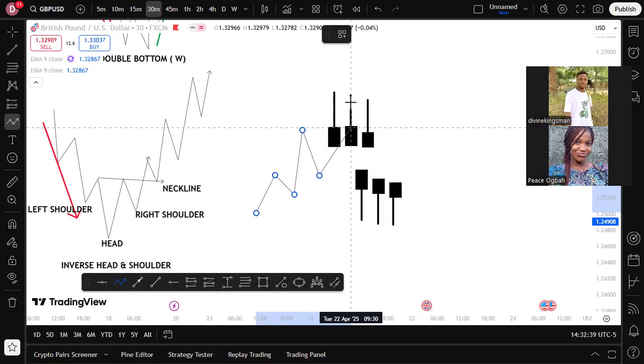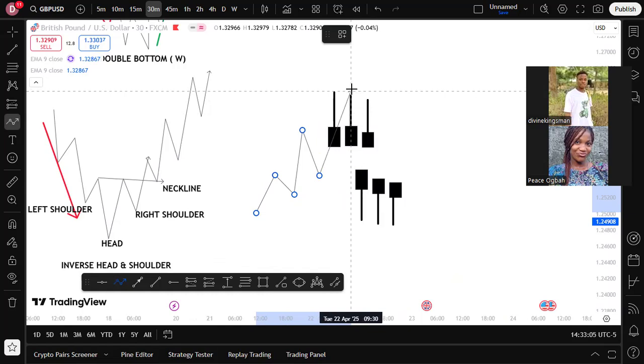At some point, they were able to push the price all the way up here, but it's still rejecting to keep on going up. Then this one formed again, and instead of it going up, at some point the price came down up here and they still pushed it down. So it's rejecting to keep on going up. So this is an example of multiple candlestick rejection. You can see like 3, 4, 5, 6, 7 rejecting a particular level.